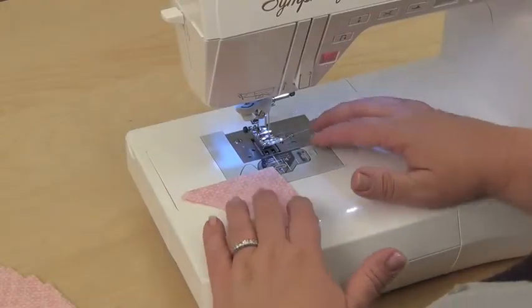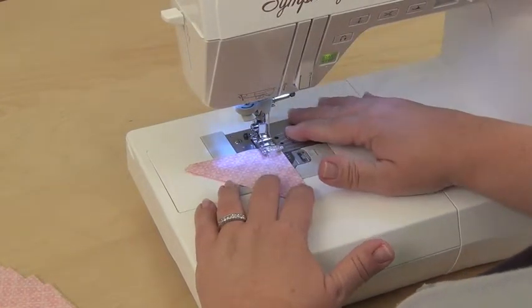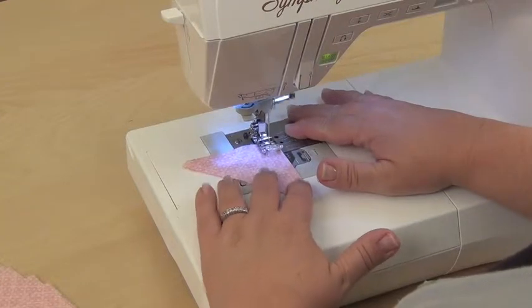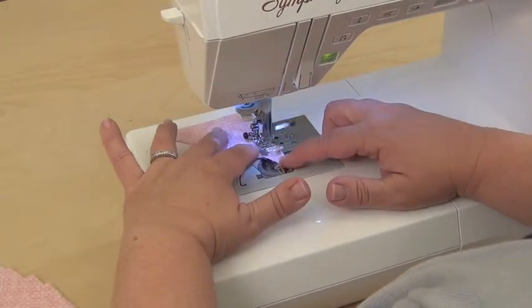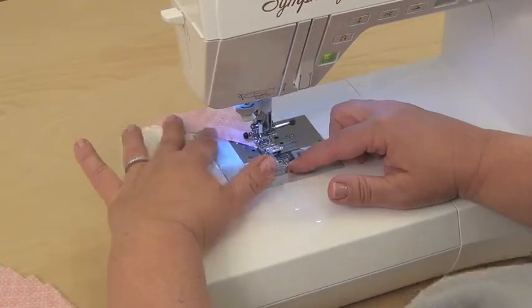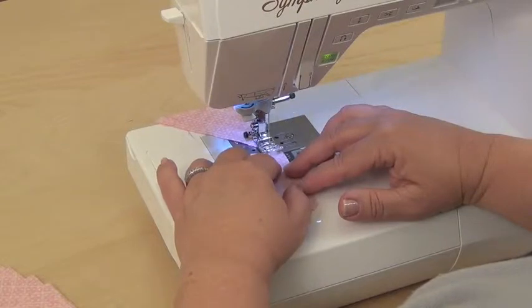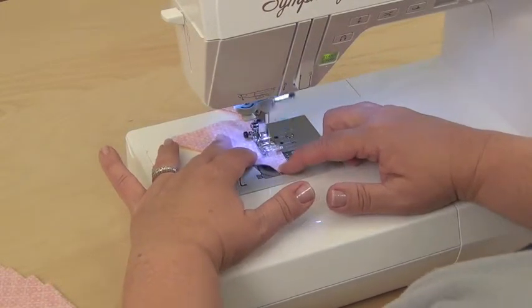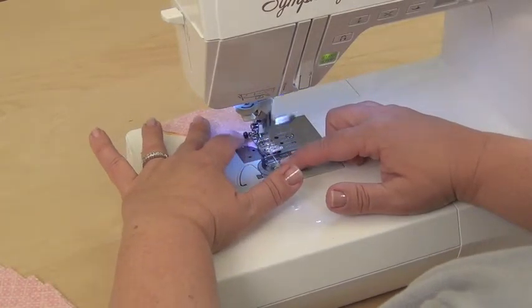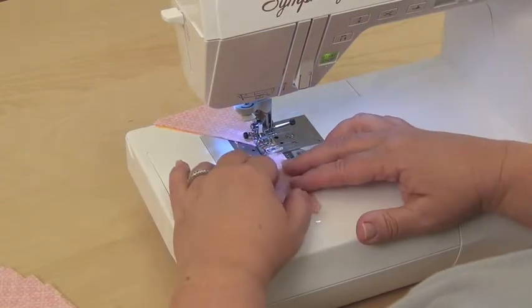To begin with this method, put your first piece in position beneath the presser foot and begin to sew. As you reach the end of your first piece, pick up the second one and continue on. You don't have to lift the presser foot or clip any threads. You just keep sewing your pieces together.